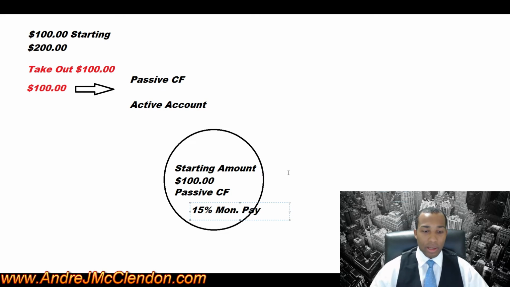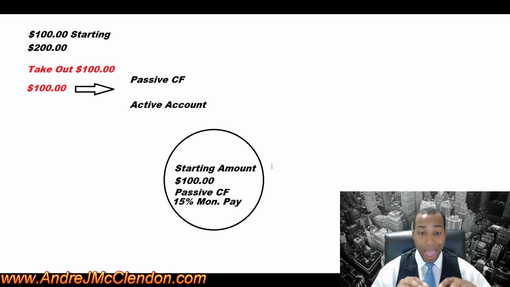So you get 15% annually, but with your 15%, it pays out monthly. So you should get about $15 a year, right? So with your $15 a year, you can either, A, throw that back into your original account and keep on buying more assets or buying more shares of that stock or ETF, and then you'd be like, okay, now my principal's working more and more and more.